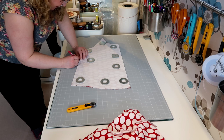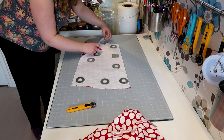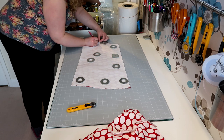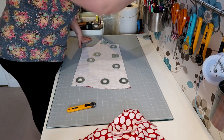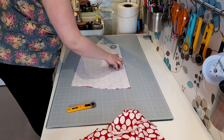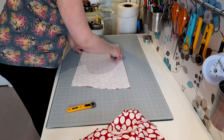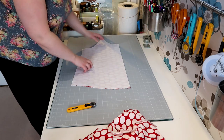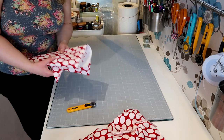I'm just marking the notches with a heat dissolvable pen, and I'll keep the pattern piece with the piece cut out so I know which piece is which for now. So both pieces have been cut on the fold, and now I just need to cut the sleeves and the neckline.